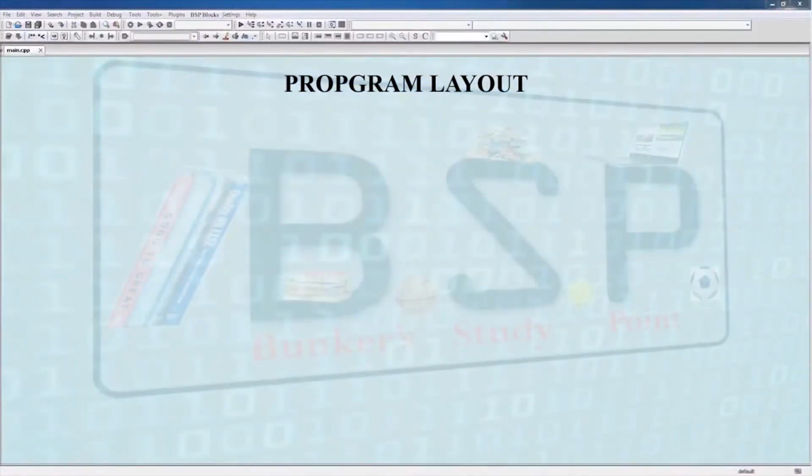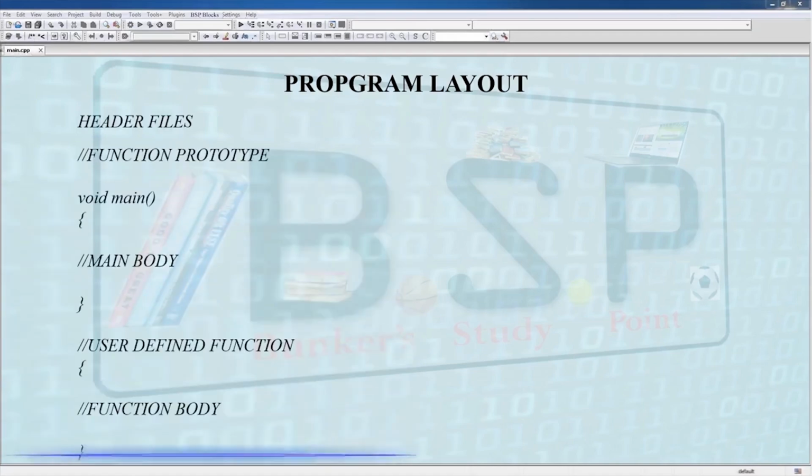So starting with the program layout, let's see what a basic program looks like in C++. First of all, there is a section for header files at the top of our program. A header file is basically a system file which contains a list and definitions of functions or methods that can be used by the programmer directly, as we don't need to rewrite code again and again for basic functions like console input.